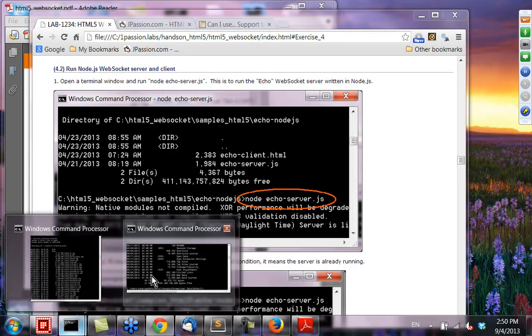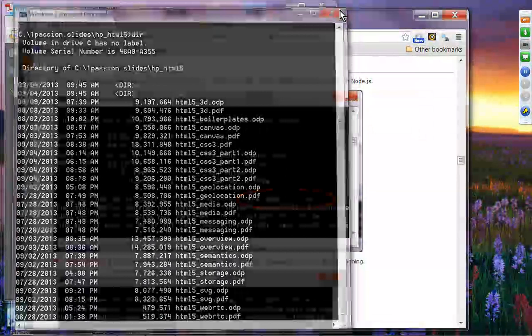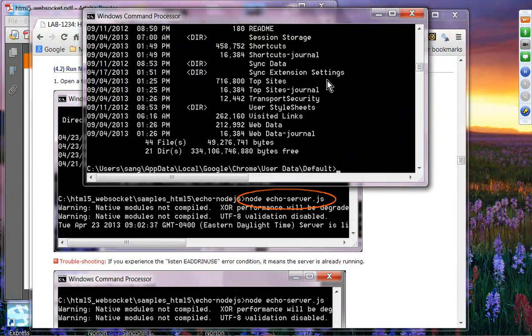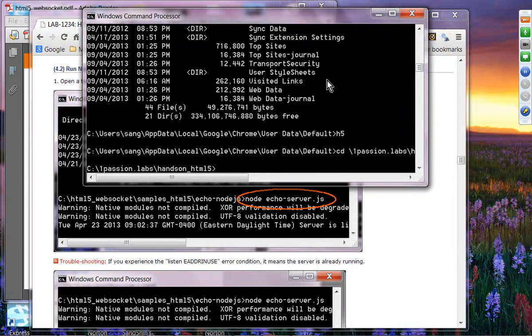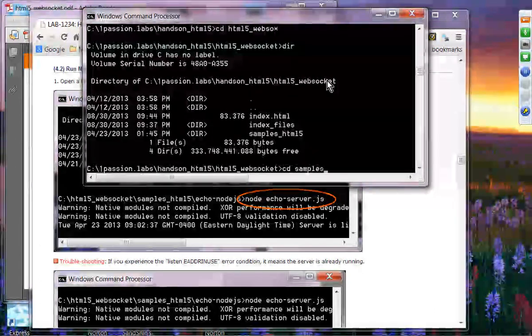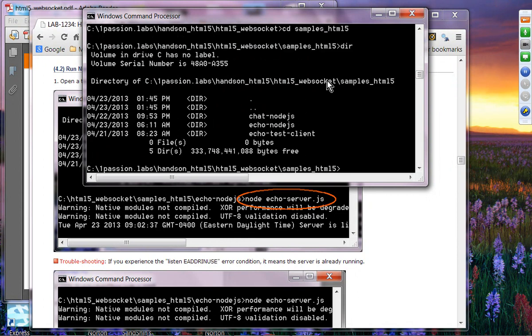Okay, so I'm going to go to the echo node.js directory. I'm going to go to H5, HTML5 and WebSocket, and go to samples HTML5, and you are going to see the echo node.js.